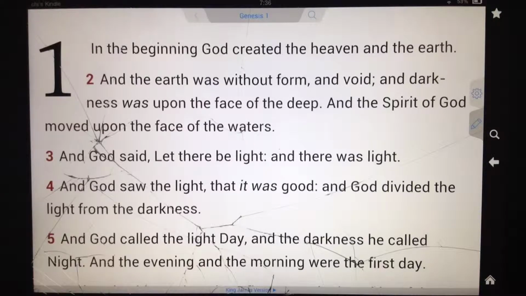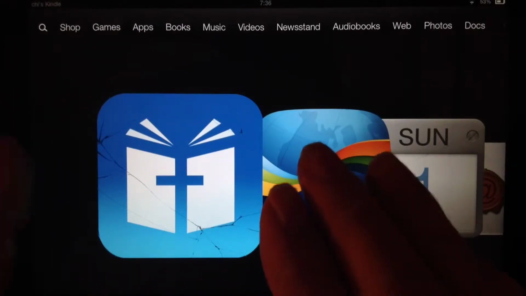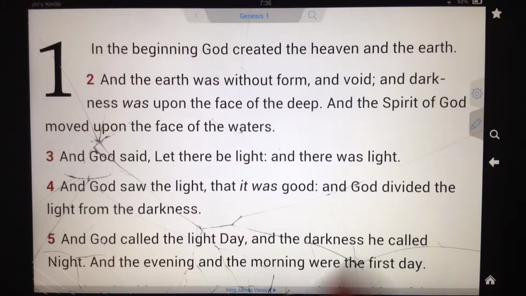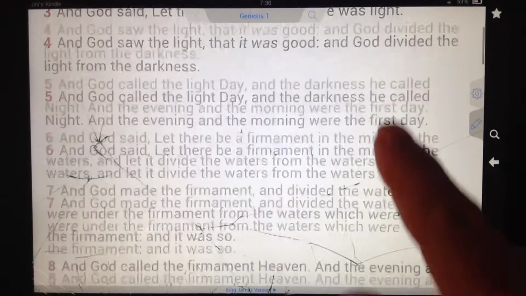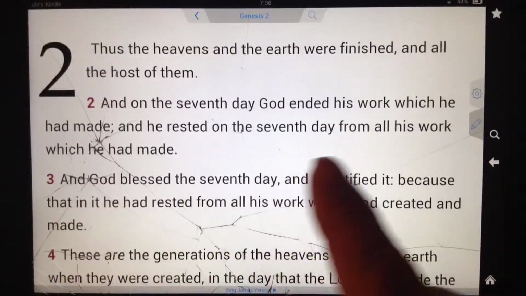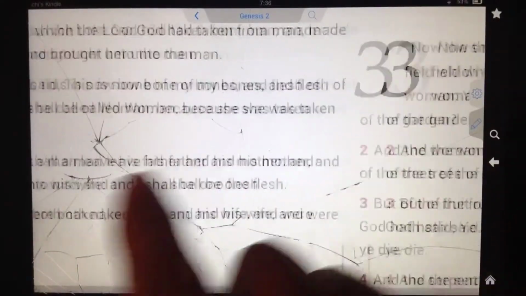This is about seniors. It's about senior classes. Let's shut this off. You come up. It's time to study your Bible. You securely hold your device. You tap the icon. You take your thumb, or your finger, and scroll down wherever you want. When it's time to go to the next chapter, you just swipe it. You're going here, you're reading, you're doing a great job. It's time to swipe it.